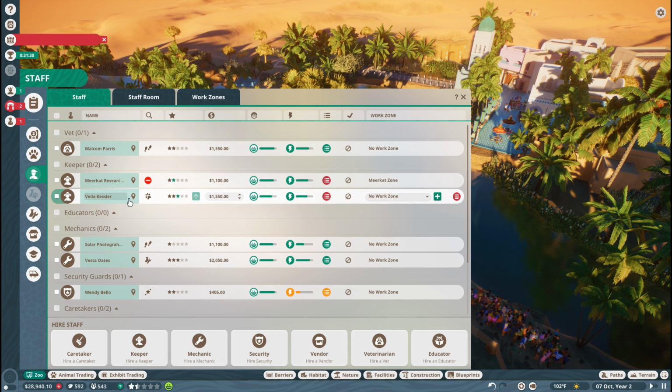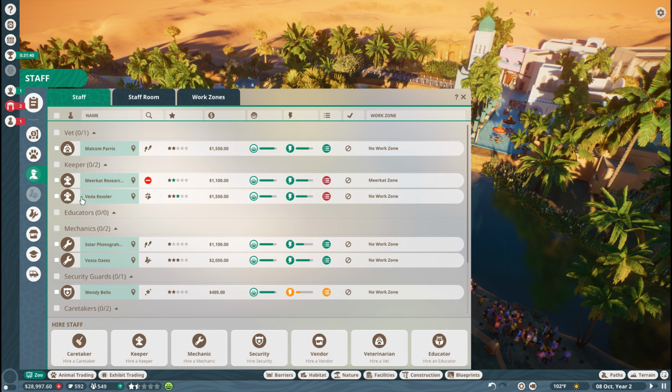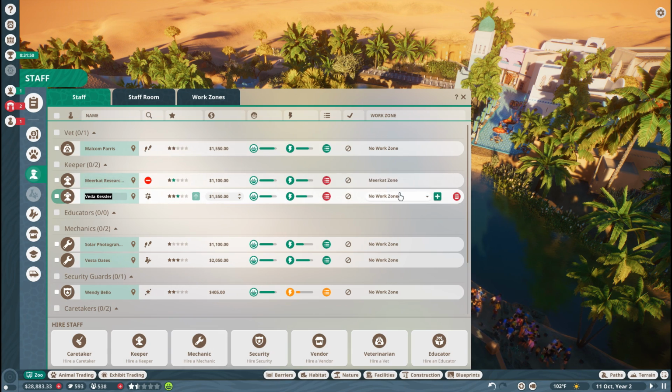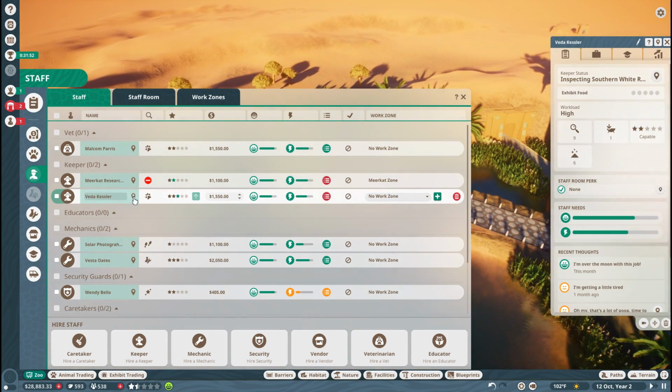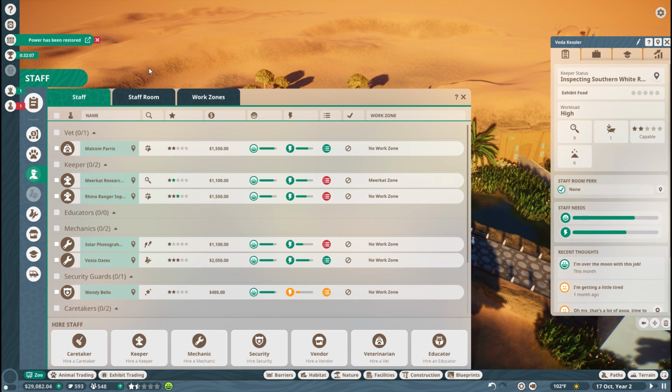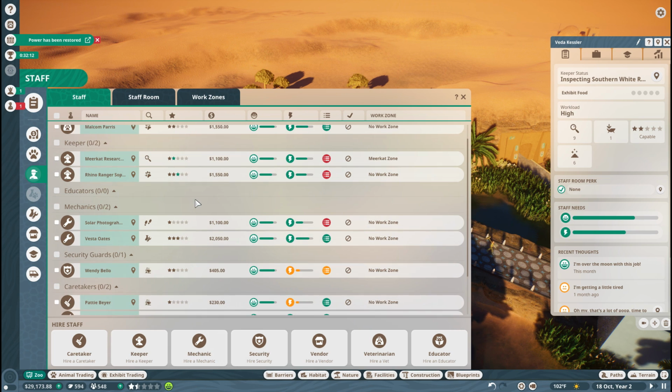Let's also train... Oh, we need to rename this researcher too! Alright, let me come over and look at our list. This is going to be Sophia! So this other researcher we have is wandering around with no work zone, which is not going to help things. But this is going to be Rhino Ranger Sophia. And Sophia, thank you so much for continuing your support on our Patreon. I'm so excited to have you in here as a rhino protector, basically. So we have her. We're going to train her up too.